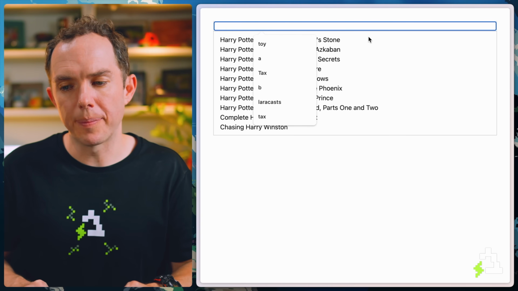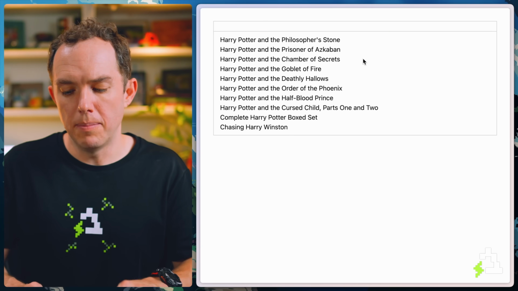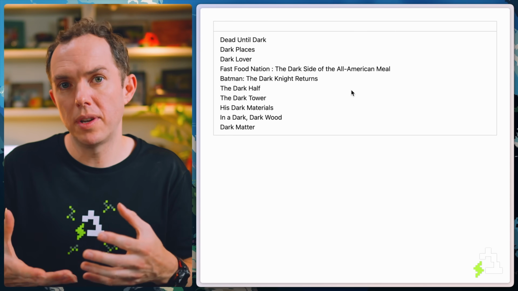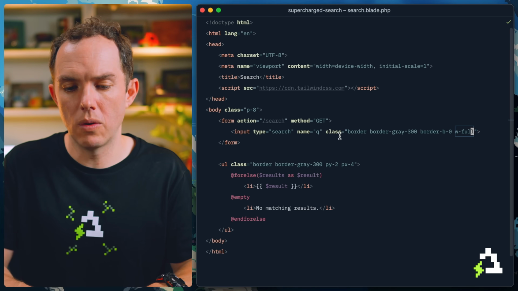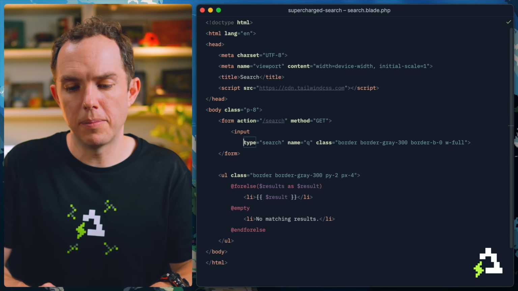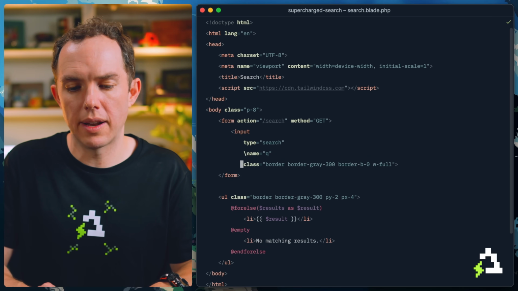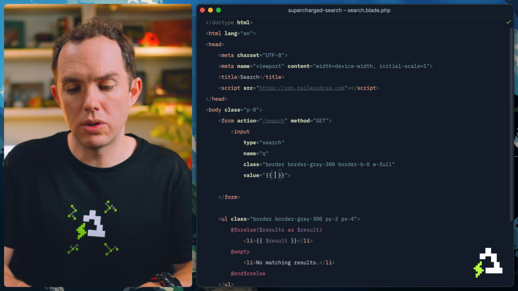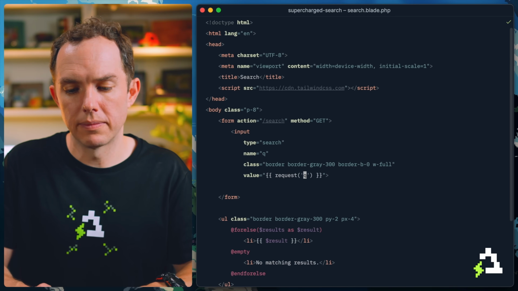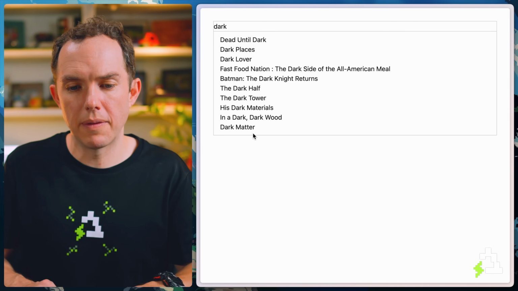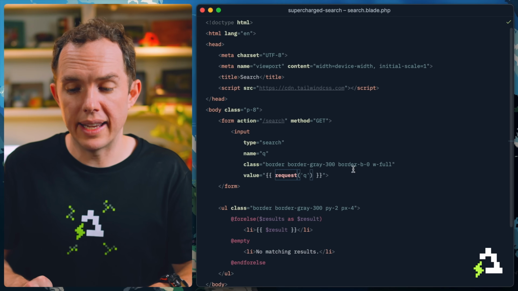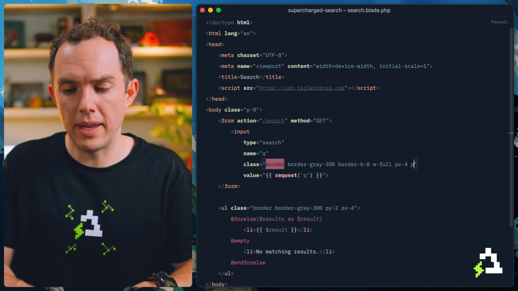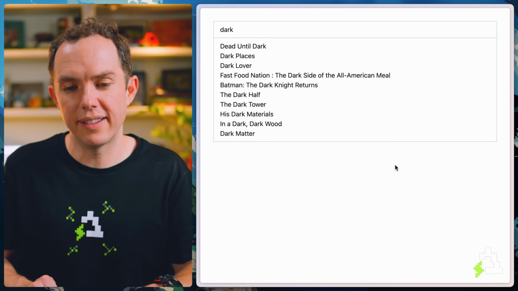Okay, so what should we do here? Well, first, by default, because we already have a query, we'll say dark once again, then the input should be populated with the current query, right? So let's do this. Let's put these on their own line since we don't have a lot of real estate. And then I will set the value equal to request queue. All right, come back, give it a refresh, and there we go. Next, let's give it the exact same padding on the left and right. There you go. And maybe, yeah, we're just going to duplicate the padding to make it consistent.